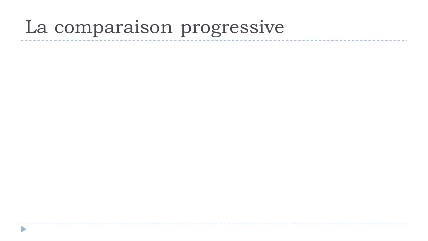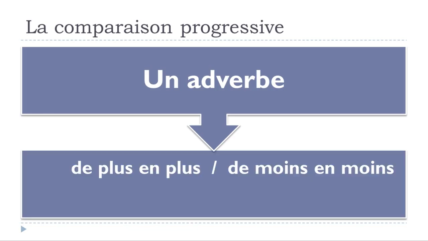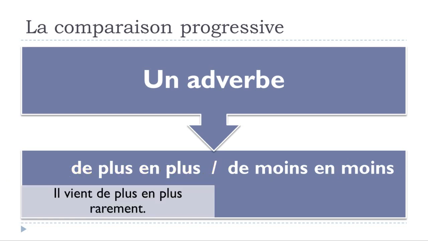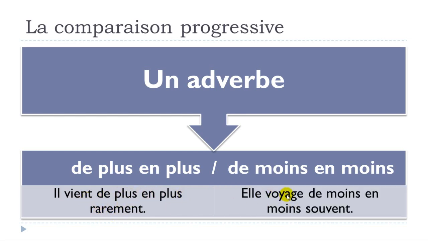Let's see now if you want to combine it with an adverb. Okay, so basically, what a surprise, it's the same. De plus en plus, de moins en moins. Okay, so il vient de plus en plus rarement, and then elle voyage de moins en moins souvent. So it's exactly the same thing.